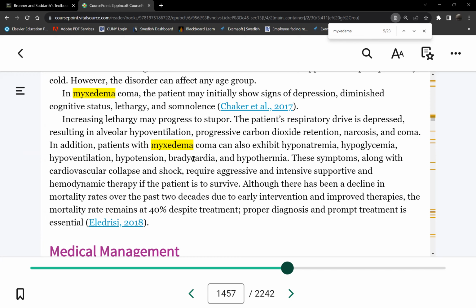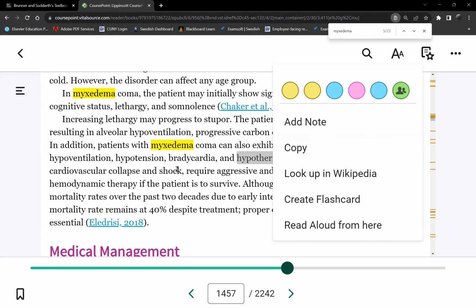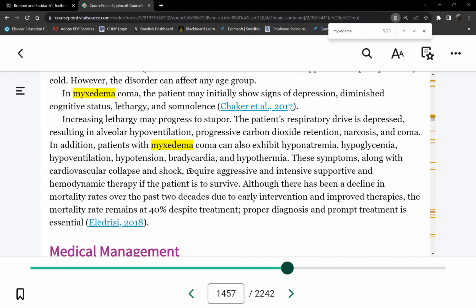So we give the patient fluids, we intubate the patient, put them on a ventilator if needed, handle the blood sugar, keep them warm. We put warming blankets, all right? And like I said, everything else will be supportive. But what's your main treatment? IV levothyroxine. Any questions? That's it for hypothyroidism. Okay, let's proceed with hyper.